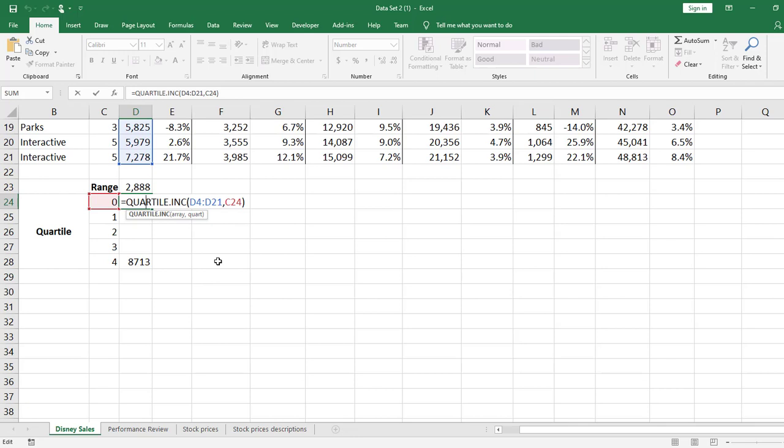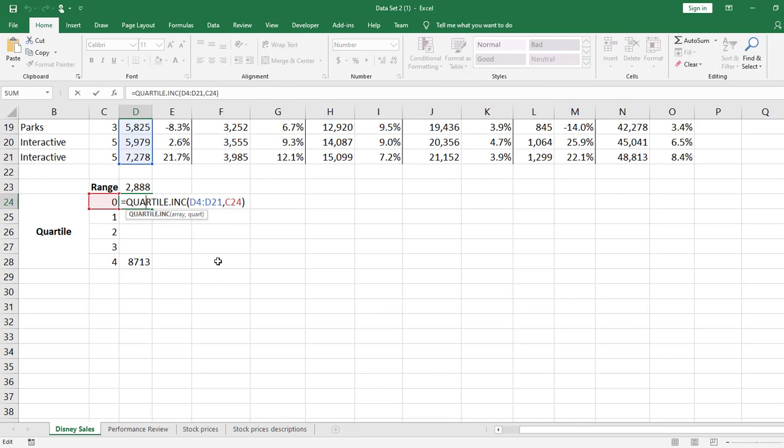Does everyone see what I'm trying to go for? Does everyone see what I want to do? I want to make it so that when I copy and paste it down, the red changes, but the blue doesn't. And then I want to make it so that when I copy and paste it to the right, the red does not change, but the blue does. Can anyone think about how we can do that? It's my little challenge for you.